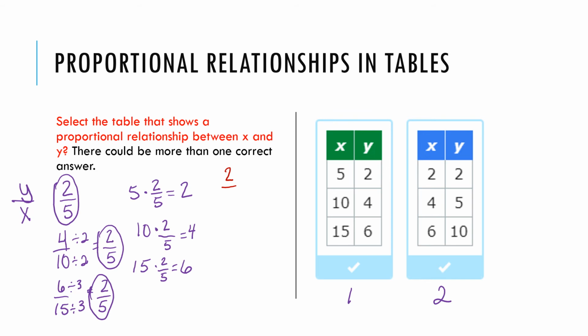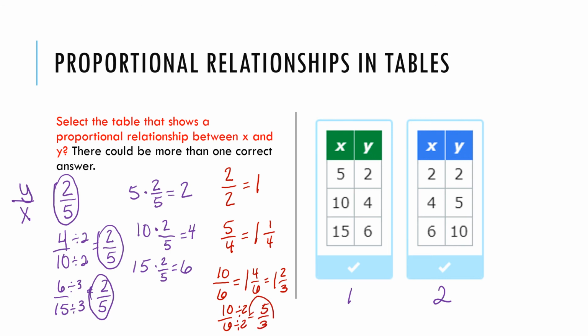And your x value is also 2. And we know that 2 divided by 2 is 1. In our second table, we have 5 over 4, which is equivalent to 1 1/4. And then we have 10 over 6. You can change that and say that that is 1 4/6, or 1 2/3. Or you could simply simplify that 10 over 6, dividing by 2, which would give you 5/3.